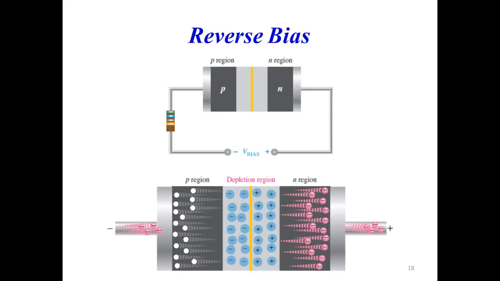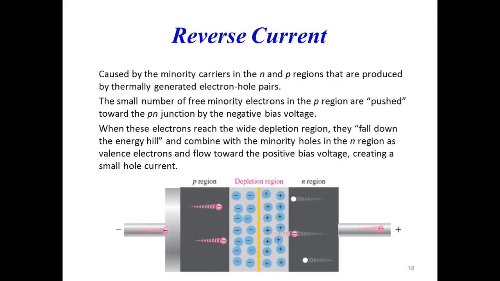Okay. Still, in this reverse bias condition, you will get a very, very small leakage current, and that is because of the minority carriers which are present in the P type and N type regions. So, in the P region, we know that the minority carriers are electrons, and in the N region, the minority carriers are holes. So, because of those minority carriers, you will get a slight flow of current, reverse current, in this reverse bias condition. The same thing is shown here. Okay, because the minority carriers contribute to the reverse current.